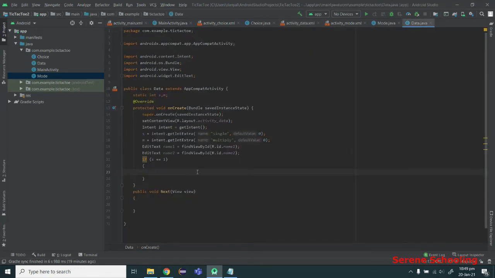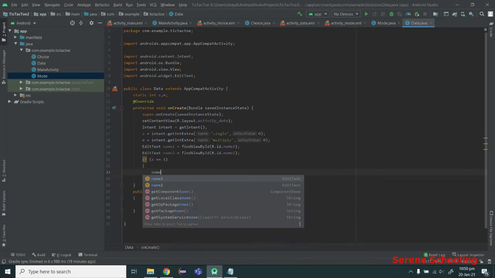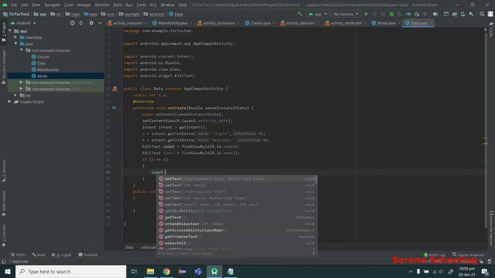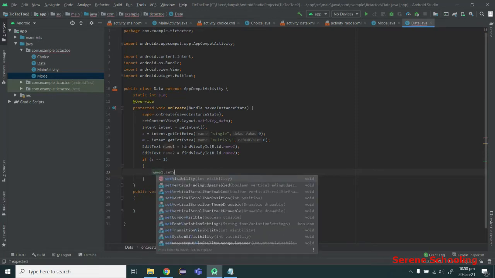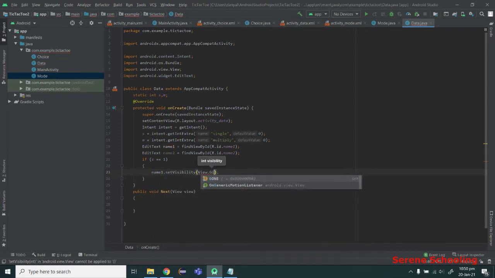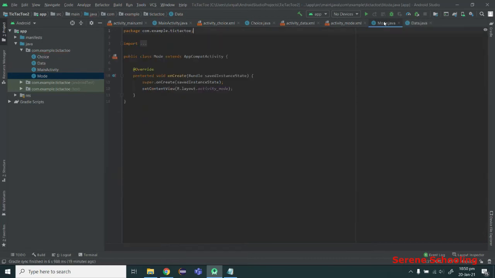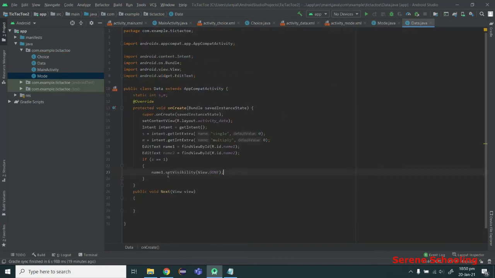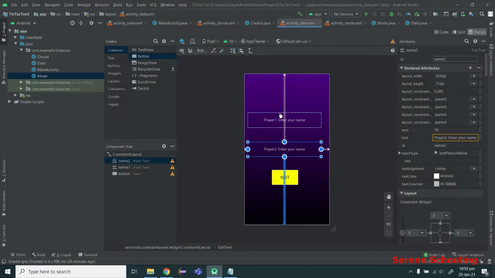So name1.setVisibility, and in the visibility I will use View.GONE. Now it will remove this, but remember we need to remove name2. In case the user has clicked single pair mode, you will only see this one.